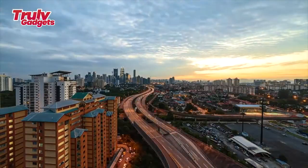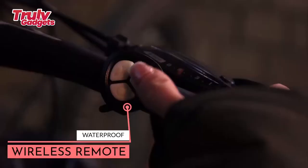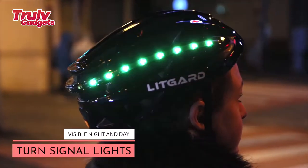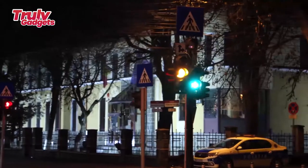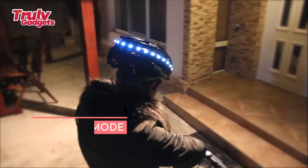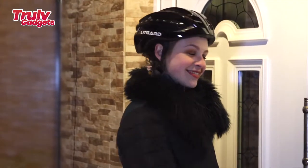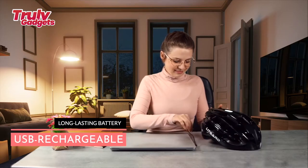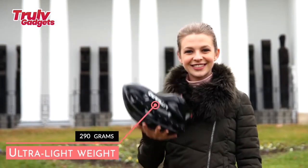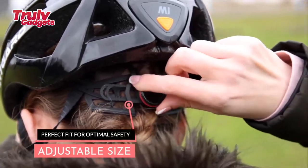Lidguard — your cutting-edge bicycle helmet. Lidguard is aerodynamically designed to ensure cool airflow. Multiple vents with inner ear channels draw cool air towards the helmet and over the brow, allowing it to pass through quickly and leave behind you as it warms up. Lidguard's ergonomic design allows it to sit comfortably on your head, thanks to its ultra-lightweight construction. The rear fitting system and straps with quick-release functionality offer stability, allowing your head to be lightly and safely embraced.